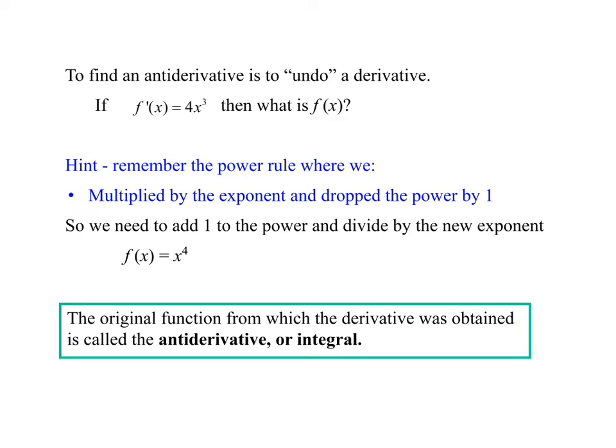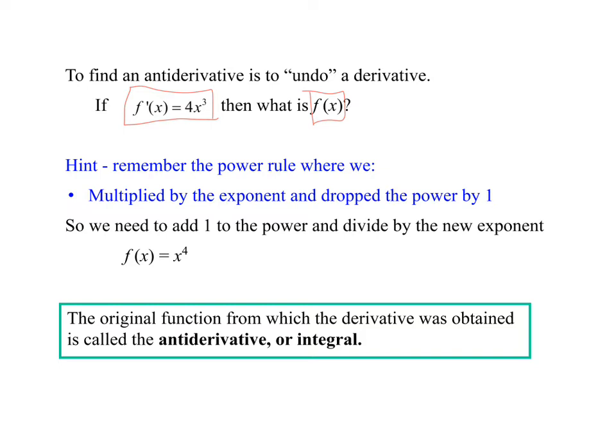So to start with, often the equations, if they use notation, will give you the derivative answer and ask what is the original equation. In this case, if our derivative is 4x cubed, working backwards, we're trying to say what would the original have been to get a derivative of 4x cubed. In the next few days, we'll learn about why we do this and how it's used, but for today, we're just going to figure out the steps of how to do the reverse power rule.